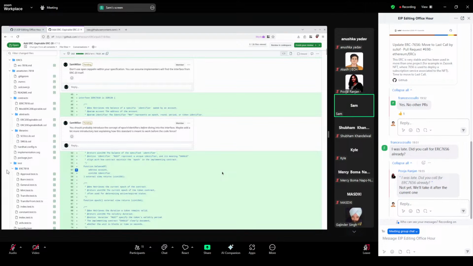Should align with how the contract maintains the epoch and implement the contract.